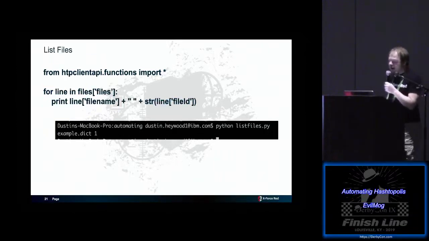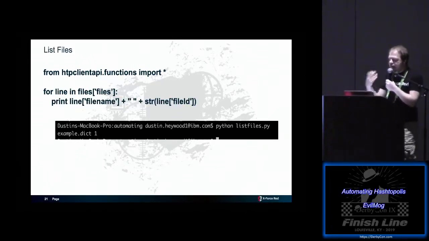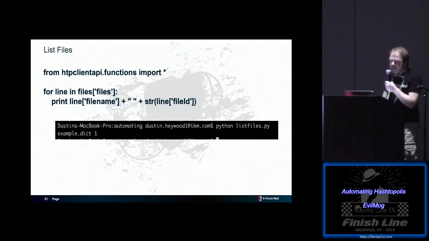You also list your files. This is handy if you want to find out what dictionaries you have. So if you want to automatically create, say, a set of tasks for this set of dictionaries and then this set of rules, you can get their file names out and actually use that later in funky scripts. So listing files is awesome.